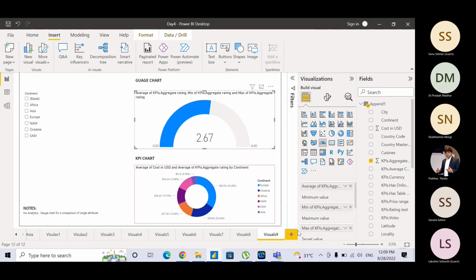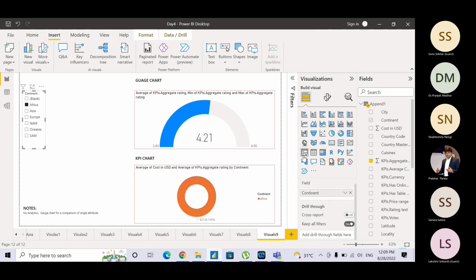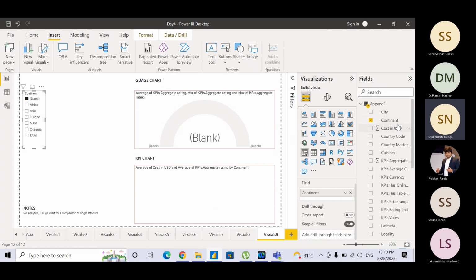Convert that to a slicer. How? How to convert this to a slicer? Just select that visual and then change that to slicer. That's it. Select the slicer visual from the Home tab, in visualizations, a visualization slicer. Now I brought the continent. And the continent visual, the world map visual, you have to select and convert into a slicer. Simple.